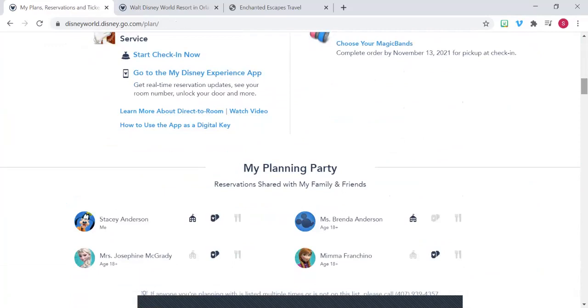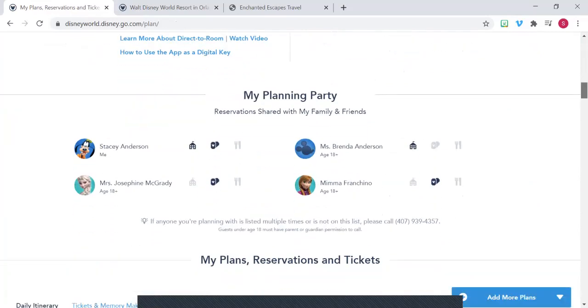All right. So right now, I do have a reservation with my mom and we are planned for November. So when I put in, I had a room only. So I went on and put in the room only. So that's why my mom only has the room here and I have a room here. I already have tickets for November. So I linked my tickets already, which I'll show you how to do in just one moment. I've already linked my tickets and I still need to get mom tickets for November, which is why you'll see right here is blank. Now we both have our dining blank.